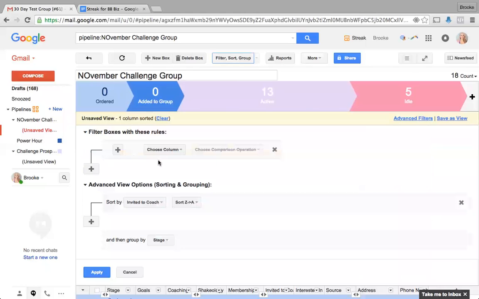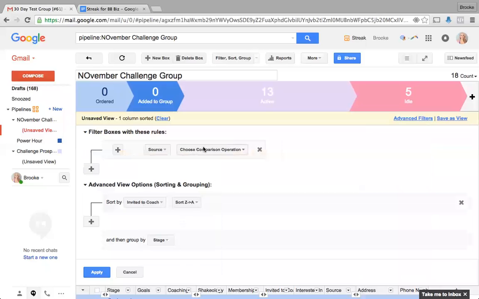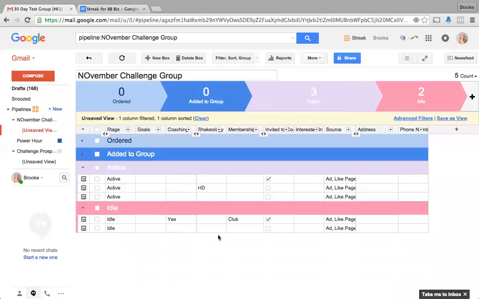And if you want to track, let's say I want to see if I'm getting a lot of people from my ads, I can go to ad and see the people who came from the ad, or coaches. I could go to my current coaches and look through there and see how many of them actually came from an ad. So I can actually track what is coming from those. That's really important as well.